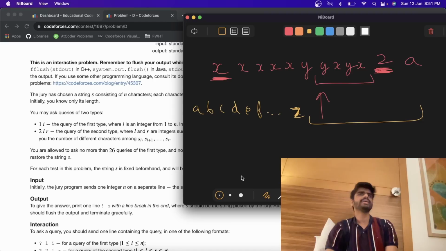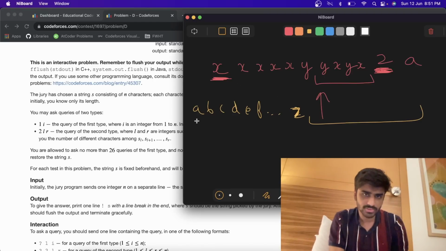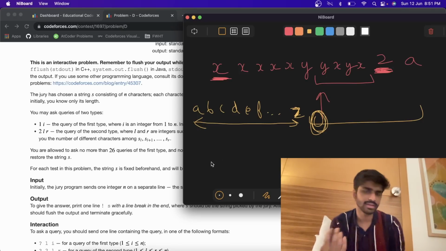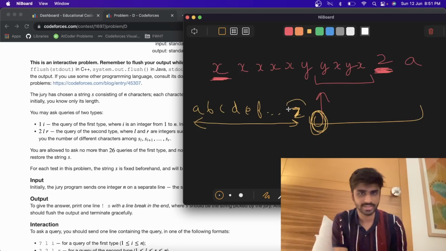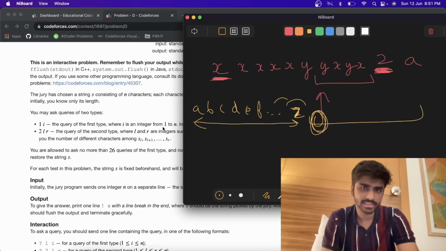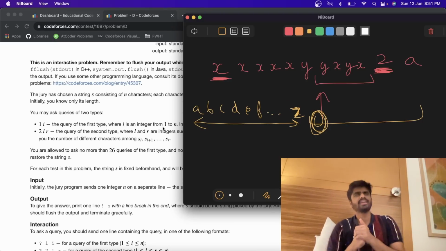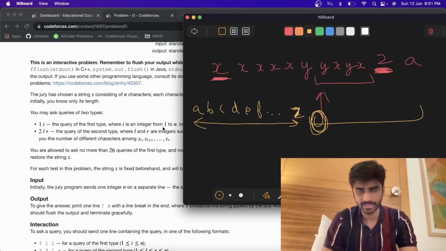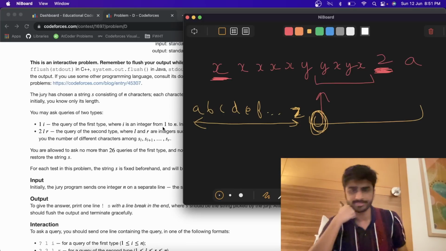So there I guess we can do a binary search, because we have these 26 characters, and this new character is one of these. Instead of checking one by one if it's z, if it's y, if it's x, and so on, we can just do a binary search and get it more quickly. A binary search on 26 elements would be log of 26, maybe 5 or 6, and that would be fast enough probably.